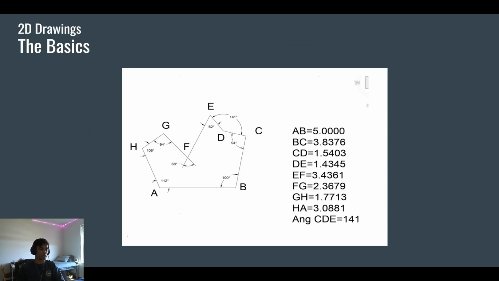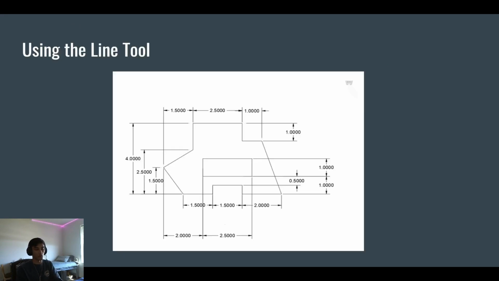This is the base. This is one of our projects that we did. So at the start, some of these didn't have numbers, and we were tasked to find the missing arc degrees, and I just used the measure tool to help find the lengths, and then just subtracted. Simple enough.